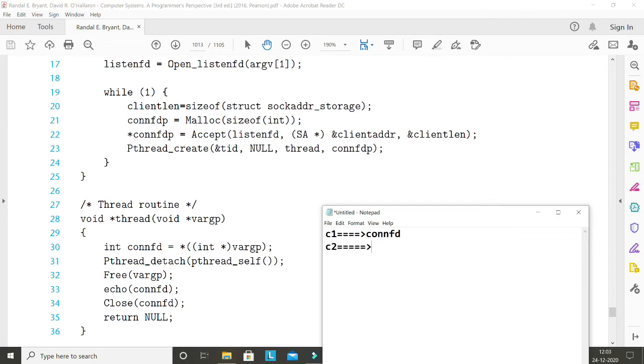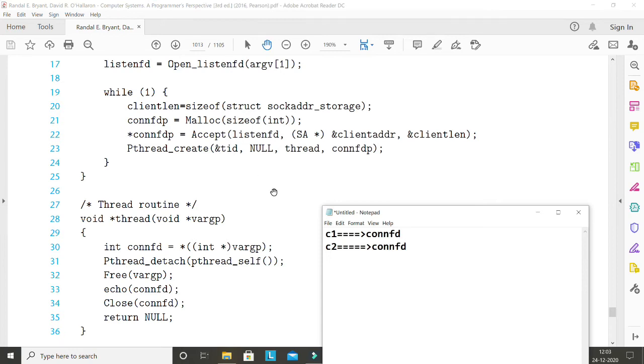Now this connection fd value will change, because every time it calls accept, it will give a new value. So after executing this line for client 2, if the first thread that we created starts executing line number 30, it will get a completely different connection fd. It will get the connection fd of this one, because of the global value.